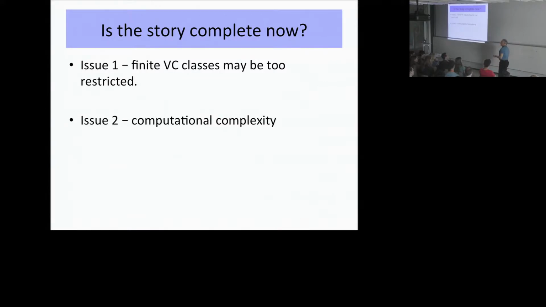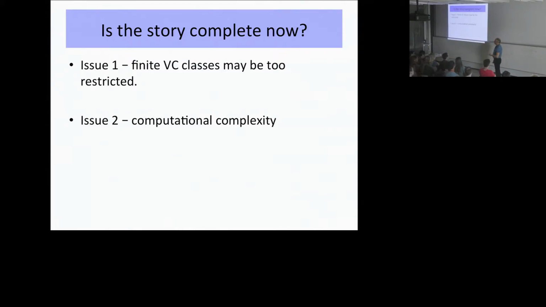Or another way of looking at it is you saw that the expressive power of linear half-spaces is very limited. It only gives me a small fraction of all possible partitions. So maybe I don't want to just use linear partitions, but I also want to allow polynomial partitions of any degree. And suddenly my class will blow up and will not have finite VC dimension. So my first concern is that having a finite VC dimension may be too limited. And the question is, can we do anything about it?